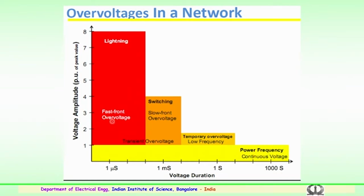The second type of surges are switching in nature, again because of the closing or the opening of the circuit breakers. These switching surges are comparatively slow fronted surges or overvoltages. This slow front could be 250 microseconds and the tail 2500 microseconds. So, the surges of switching have a typical wave shape of 250 by 2500 microseconds.